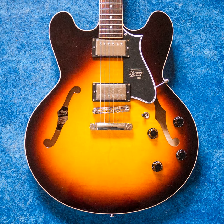What else did he make? The H-150, which is similar to this, but a single cutaway. Is that like a Florentine cutaway, I wonder? No, it's a Venetian cutaway. Okay. The Golden Eagle, which was their top-of-the-line jazz box. Okay. The Super Eagle. Ooh. And the 535 that we've got here.